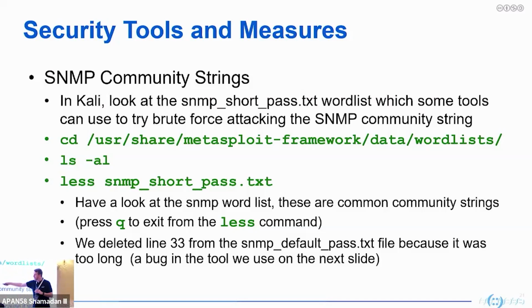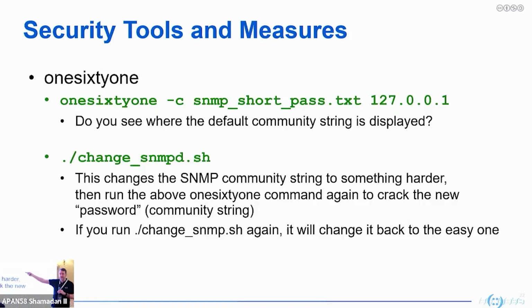And then on the next slide, this is the tool for SNMP scanning here. So the tool is called 161. Does anybody know why the tool would be called 161? What do you got? It's the SNMP port, absolutely. So SNMP listens on port 161. So the person who wrote this tool decided to just call the tool 161.